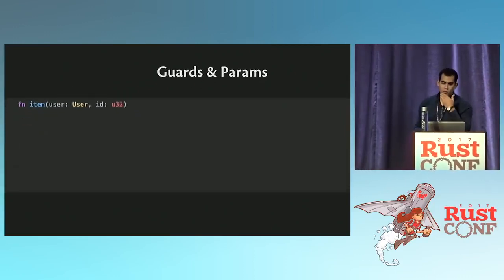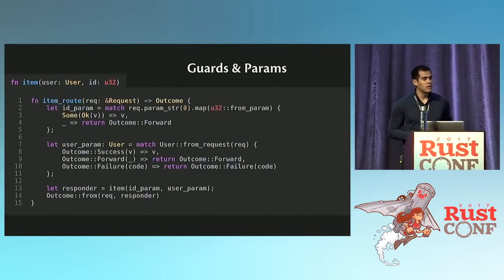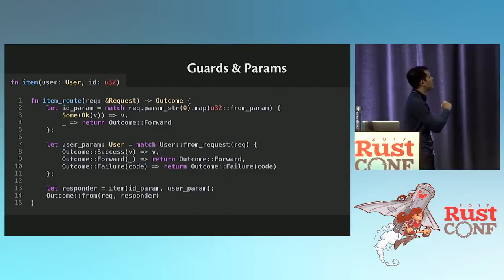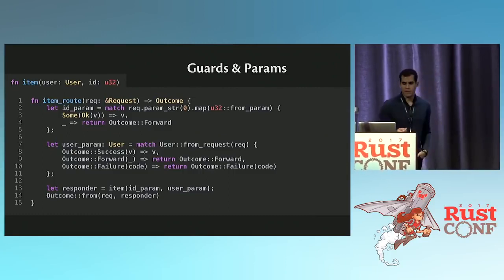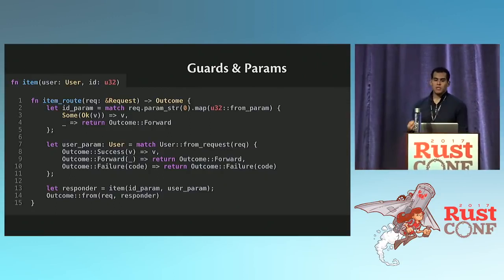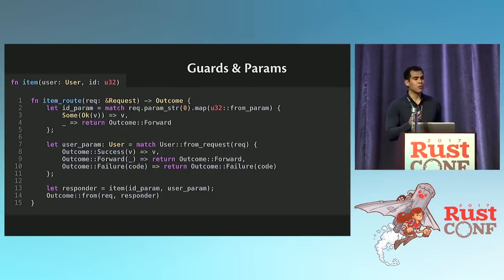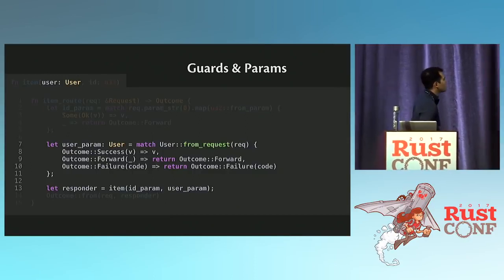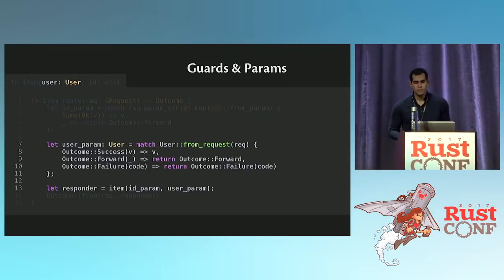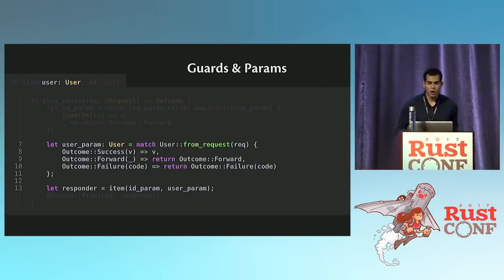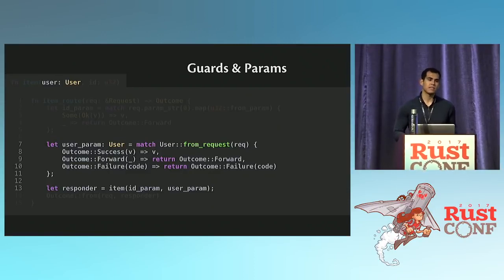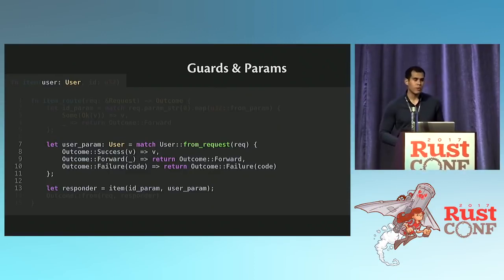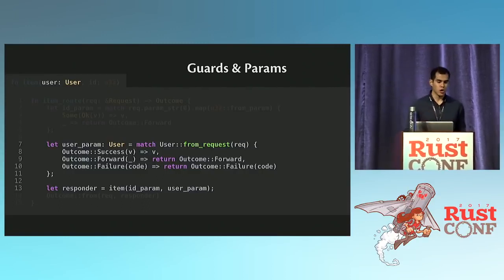But note that it is pure to what Rocket is actually generating. So what code does Rocket generate? Well, we're going to move this function up here so we have room for the code. And this is what Rocket generates. Again, it's a function that goes from request to outcome, just as before. It's always going to be that. And what it does inside is sort of what you'd expect. So for every parameter, it generates a little bit of code. So for instance, for this user parameter, it generates the code that calls from request for a user. And it checks the outcome of that call, and it does what you might expect. If it's successful, it gives you that value. If it's a forward, it just forwards the entire request. And if it's a failure, it fails with that status code.